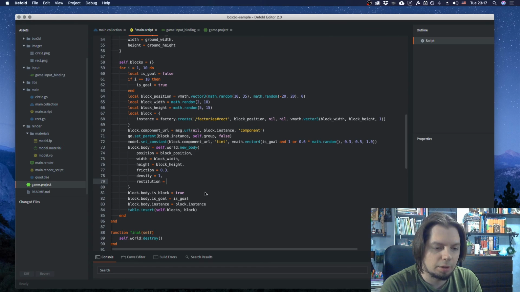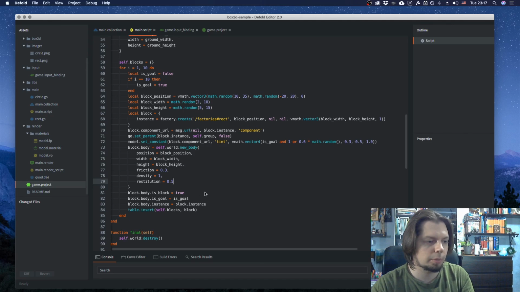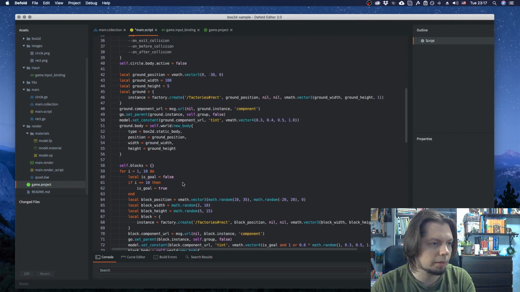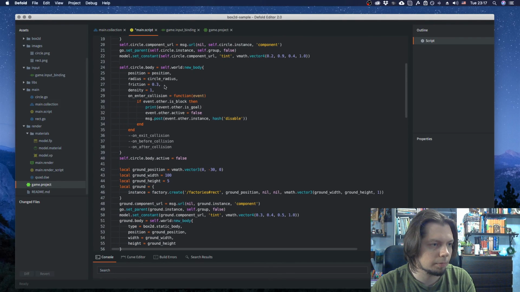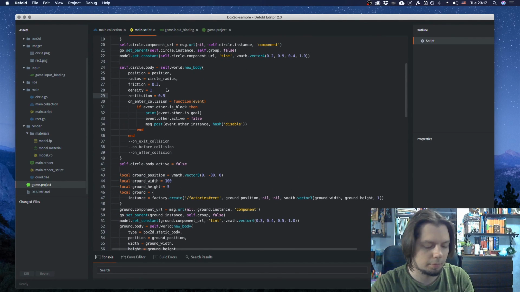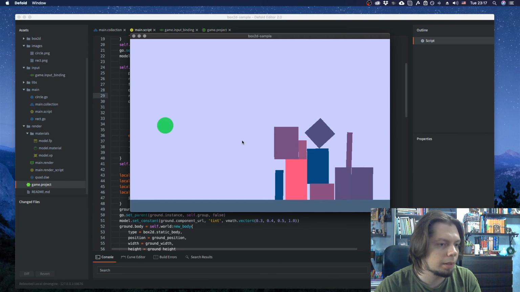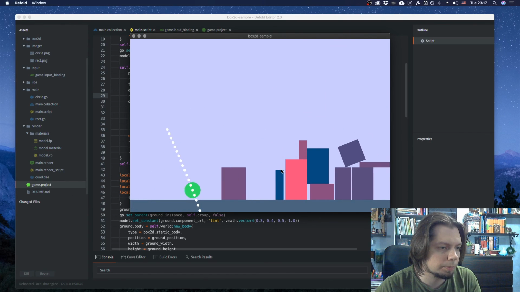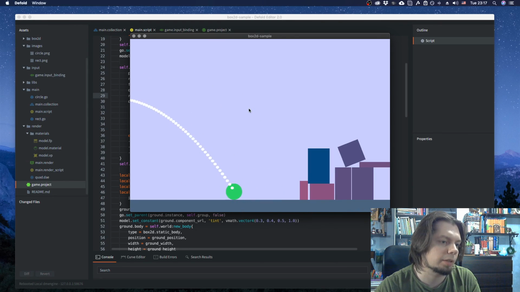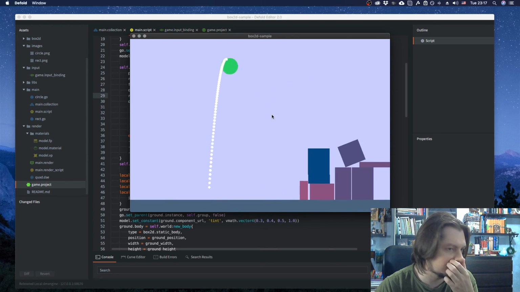In other game engines, it's often called bounce, and we can have it like 0.5 maybe, and not just the block, again, the circle. Let's see if it will bounce. Yeah, it now bounces. Yes, that looks much nicer.